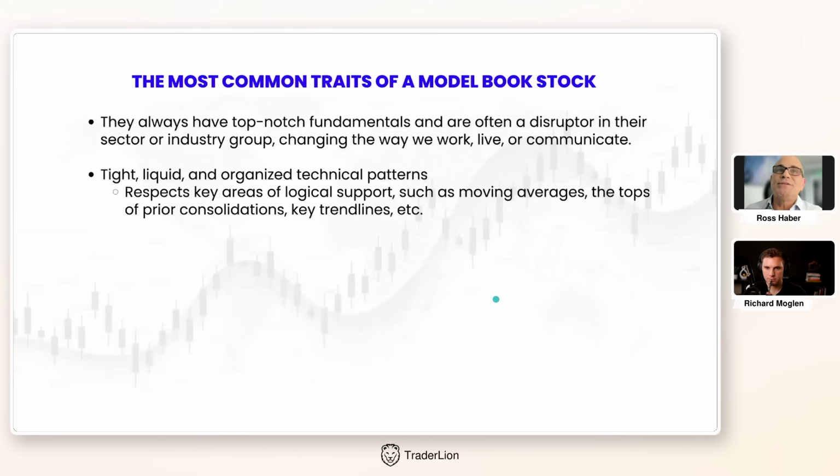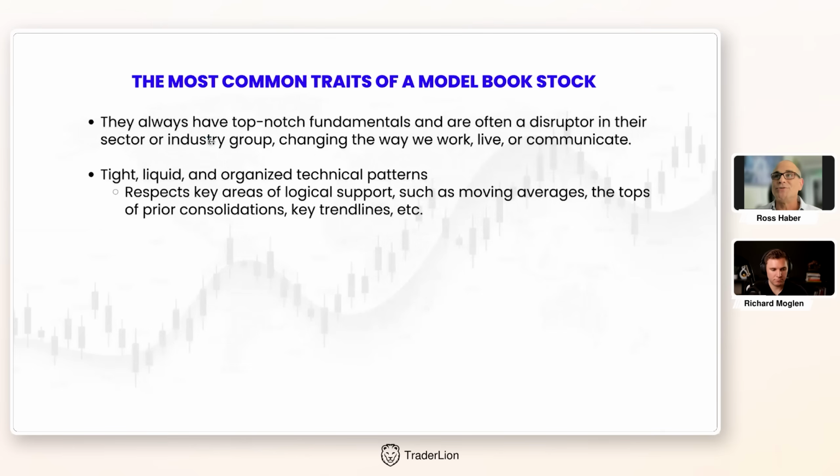So again, this was my takeaway from the model book studies that I did related to my methodology, right? The most common traits of the model book stocks for me are going to be different for you if you're doing a different study, right? So just to be clear. For me, and this is what I want to make sure always exists, right? And this, like I've mentioned a few times now, has existed since the late 1880s, right?